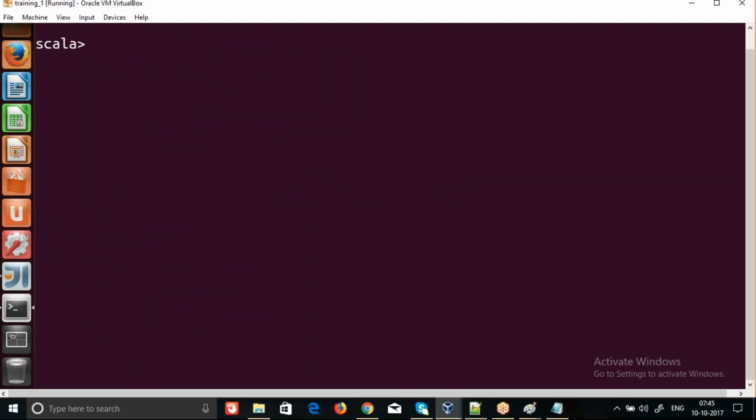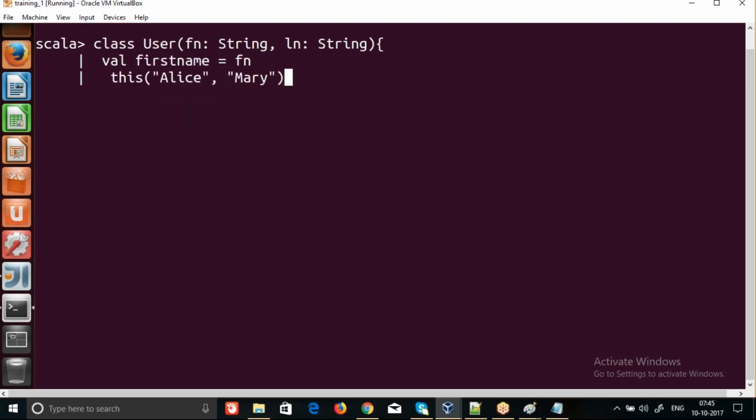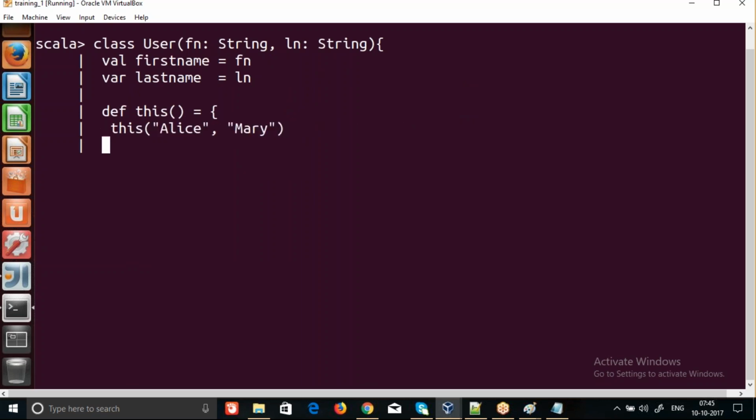So if I rewrite my class once again without that toString method, let's see how it looks. We will only have the greet method, only one method.